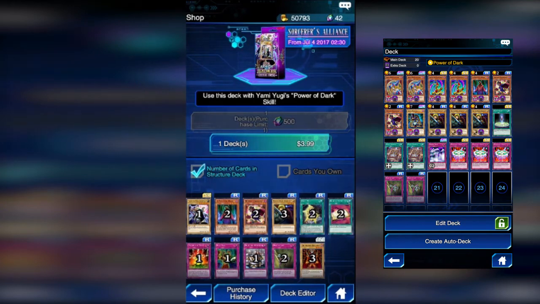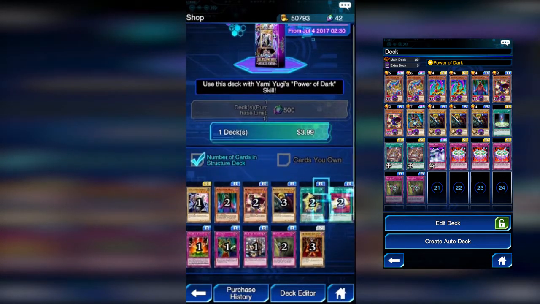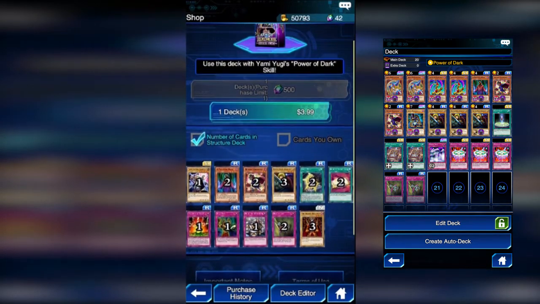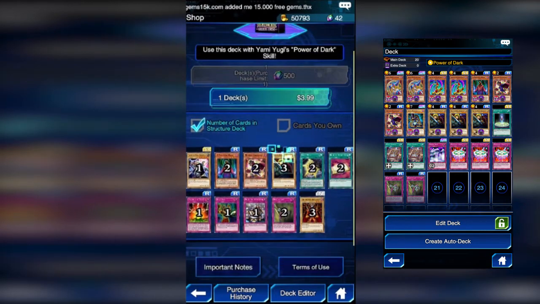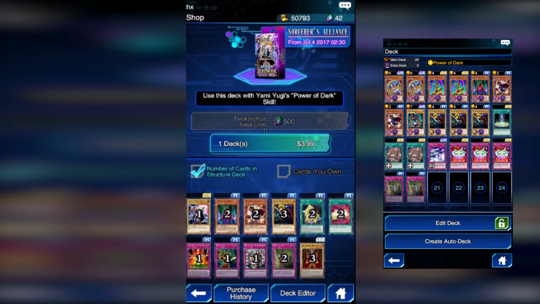So in yesterday's update, they released the new structure decks, and this is pretty much just a pre-made deck that you can get for either $3.99 or you can purchase it for 500 gems. And I'm just looking through the cards, and I decided that, hey, I'm gonna take these cards and go ahead and modify this deck a little bit. Then I'm gonna jump into some PvP duels and see how I do. So let's go ahead and just cut straight to the deck.